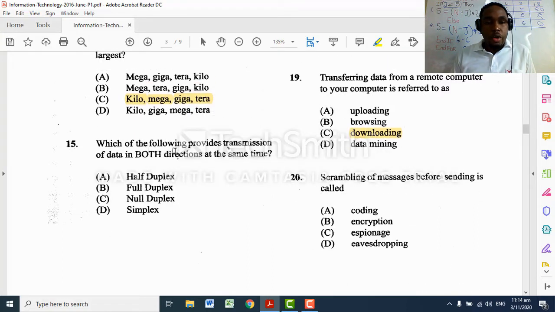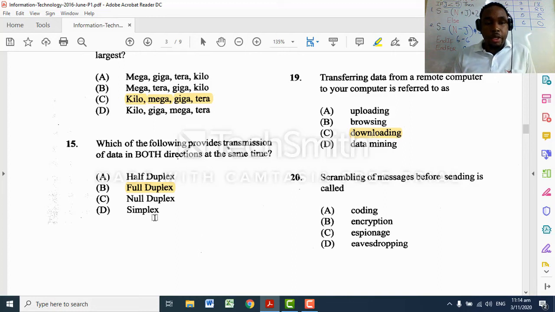Which of the following provides transmission of data in both directions at the same time? In both directions at the same time, we refer to that as full duplex. So full duplex is both directions at the same time, and half duplex is both directions but not at the same time.